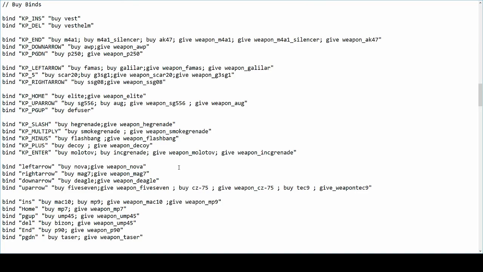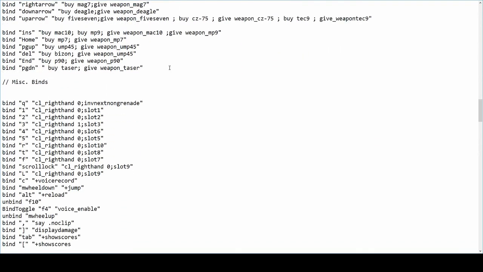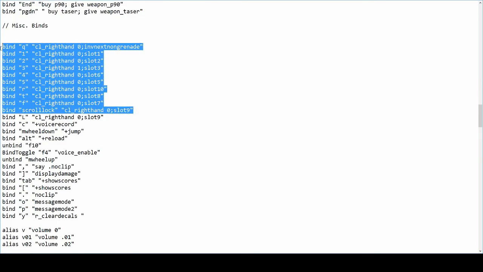Now notice how on all of mine, I have the give weapon command after buying the same weapon. What this does is if you have sv_cheats on, then it will drop the gun so you don't always have to input the money command. And if you are in a pug or playing matchmaking, it's completely legal and it does nothing when you use the use command. Now here's the setting to have my knife always show up in the opposite hand like in 1.6 VODs and highlights. If you're interested in this, check out the link at the top left.